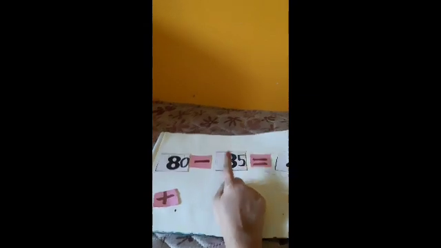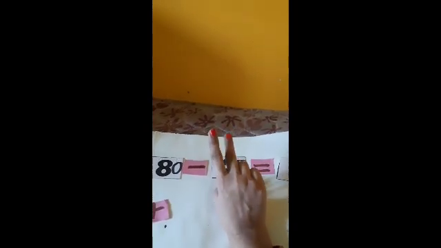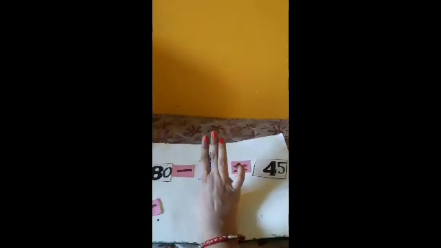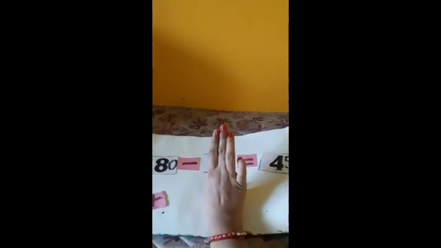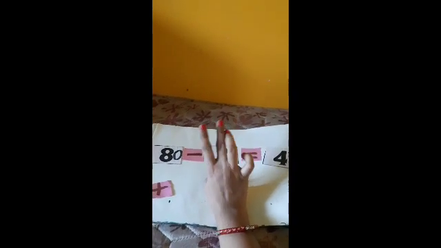Backward counting in tens, right? So 80, 10 steps backward, 70, 60, 50. Now 40 till 45. So that means I have counted this one as half. Okay, this one is 5, right? The last finger is 5. So we'll get the answer 45. So how many numbers are over here? 10, 20, 30 plus 5 is 35. So 80 minus 35 will get you the answer 45.